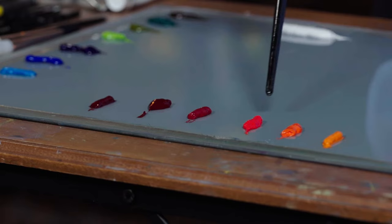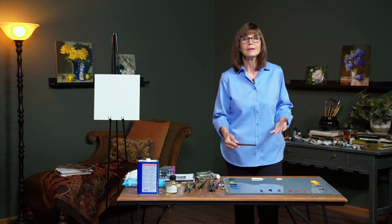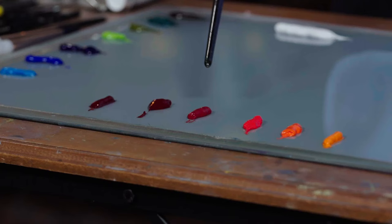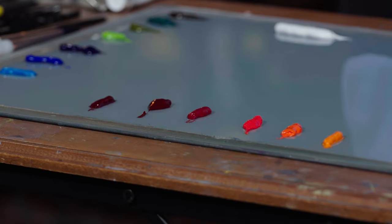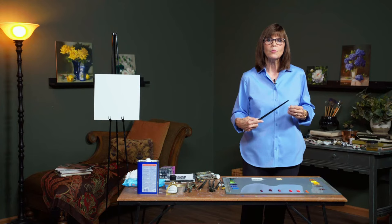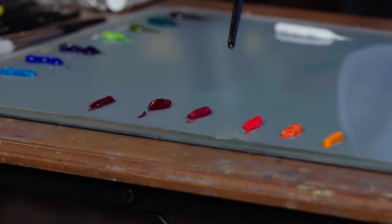But I've got a few colors out here. Again, I could live with one, but I like to have my options open. I've got permanent rose. If I want to do some, say, pink flowers, permanent rose is great because it gives me really a pure pink, especially when I mix it with white. Some of the other reds, if I mix with white, like the cadmium reds, can actually get a little bit chalky. They don't have that vibrancy of kind of a hot pink if I need that.